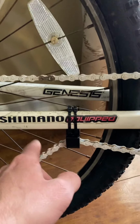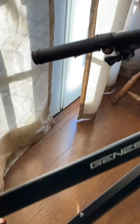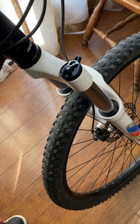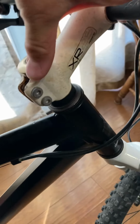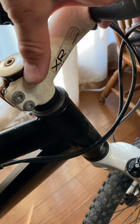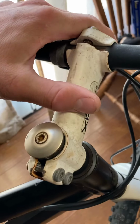Now, by adding tension to this, it took away a lot of the slap here. So when I do a drop test, the only thing that I'm really hearing is the front, because I need to tighten everything down up front. Now, this right here, as you can see, would require another spacer. I'm not going that route because I like it lower, and this is going away.